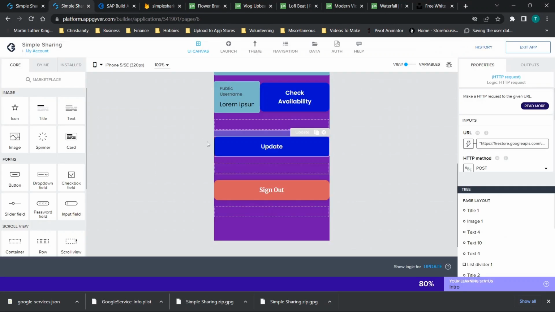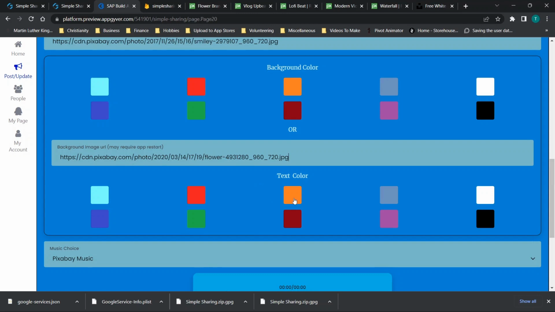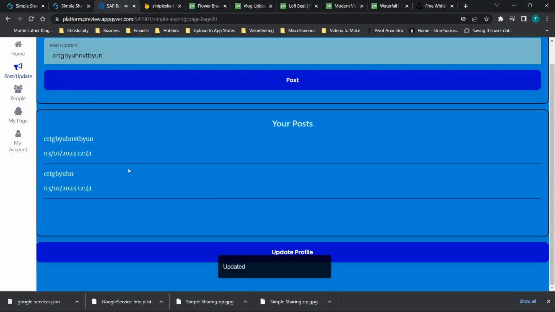So we'll copy image address and paste it in for the background image. I will choose my text color. Let's make it something that can be easy to see. We'll just go with this red color. And for music, we'll choose this song here and submit.